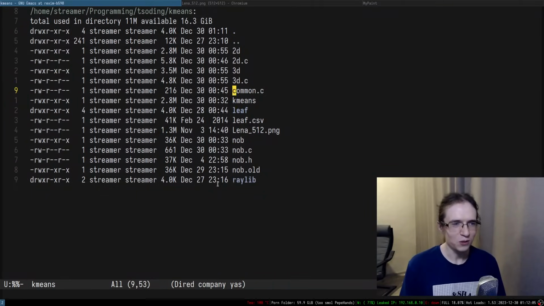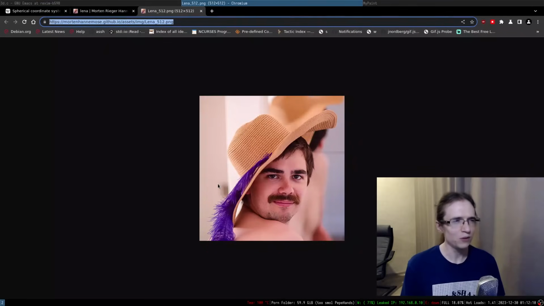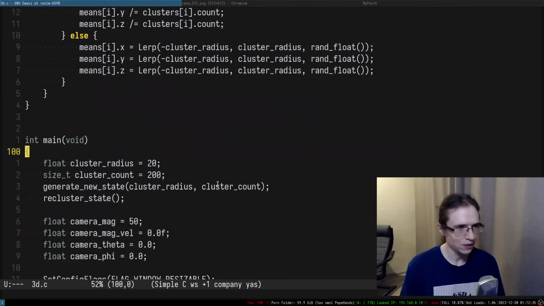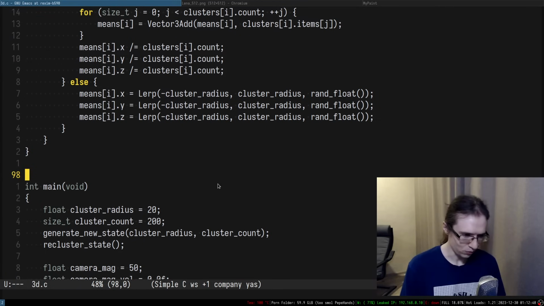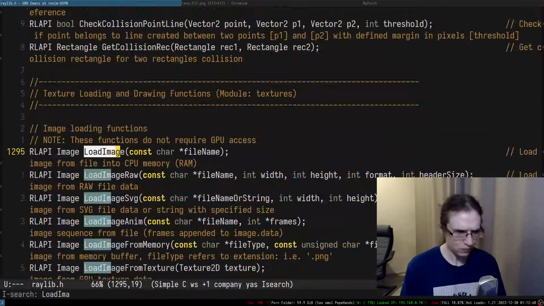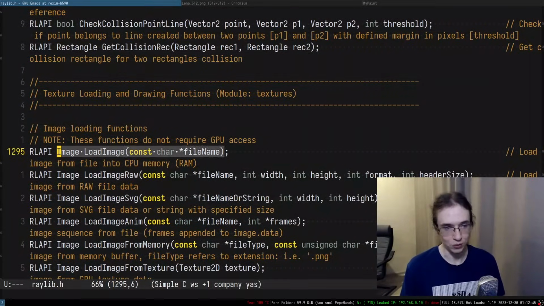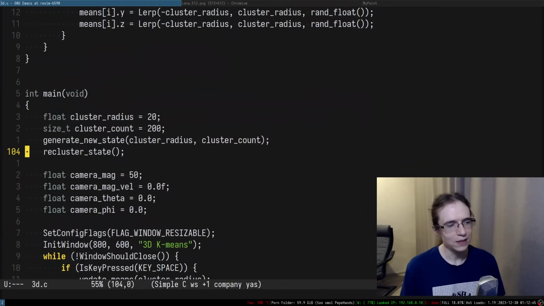Beautiful. So now, I suppose the reason why people use Lena all the time, I heard that the image itself has very specific properties. So I wonder if that recreation also tries to recreate those very valuable properties of the Lena image. I don't know what those properties are, right? But yeah, people say that it's actually very useful for testing. Anyways, as far as I know, in Raylib, you can just load the image, which is pretty cool.